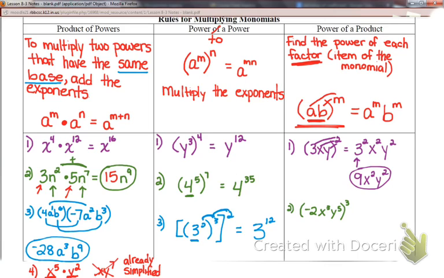Now, as you distribute this, you got to be really careful when you have negatives. If you're using a calculator to do your negatives, make sure that you keep the negative number in parentheses. So again, if you're using a calculator, you want to put like negative 2 in parentheses and then do your exponent of 3. And if you have a scientific calculator and you don't know how to do that, please make sure that you raise your hand and ask a teacher to help you.